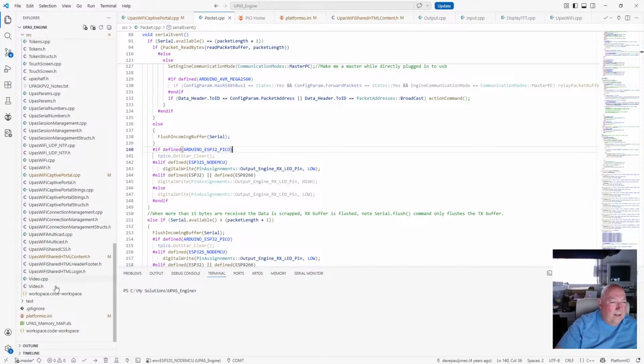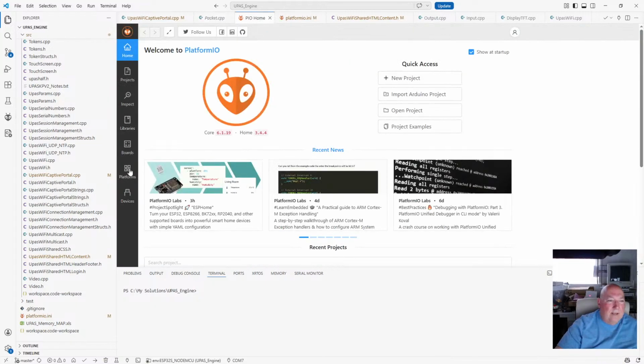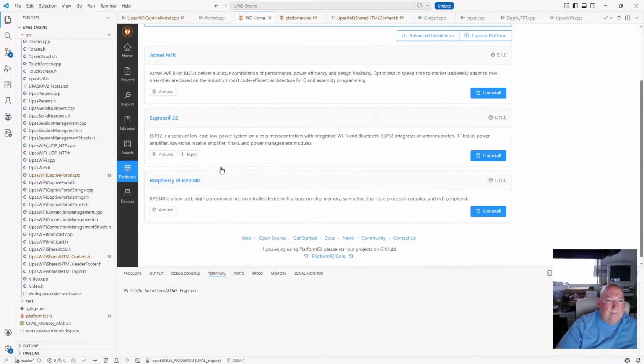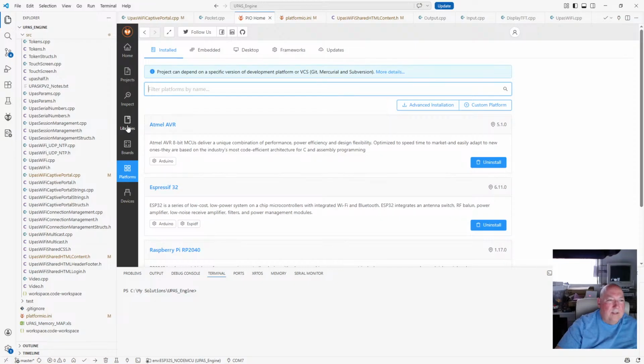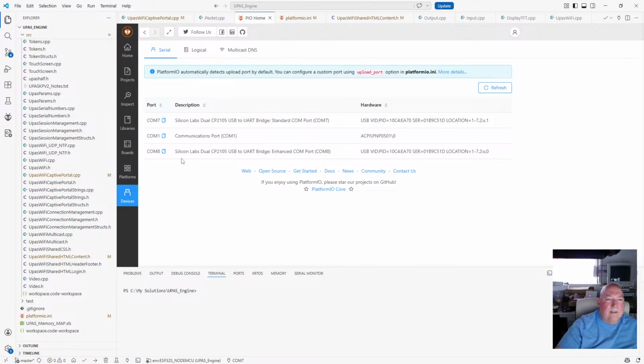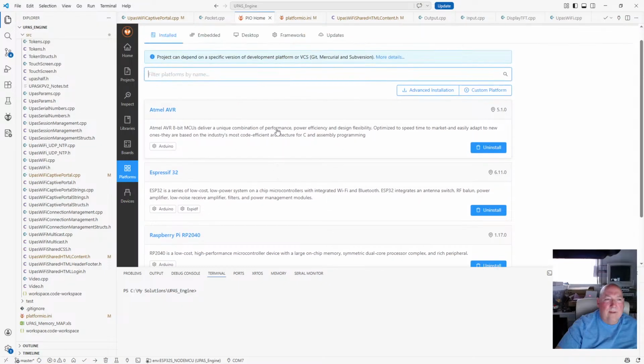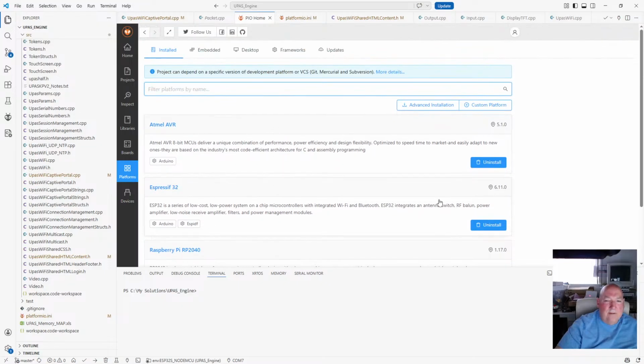Yeah. But this project, this one is the firmware side of it. And it uses what they call Arduino Core. So if you go into here, you can have a look at the platforms. It supports all these different platforms, but there's a core. Oh, Atmel and Espressif, yeah. But it uses Arduino Core, so it's Arduino Core.